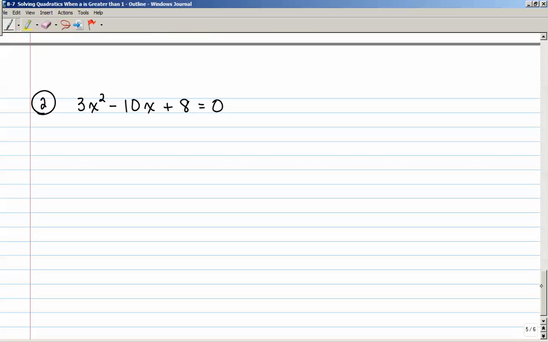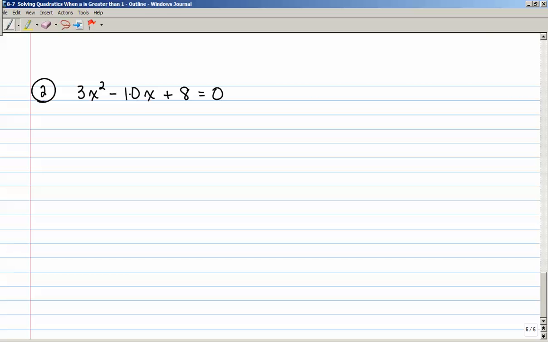And let's take a look at one last example. This one actually has a minus in the middle, so it's going to be a little more complicated than the previous one. So I need two numbers that multiply to 24. In other words, 3 times 8 is 24. And then the same two numbers have to add up to a negative 10. So if numbers don't jump into your head right away, go ahead and make a list of the factor pairs.